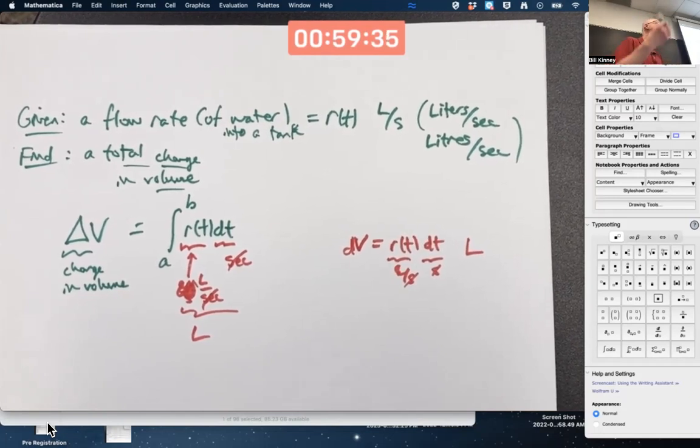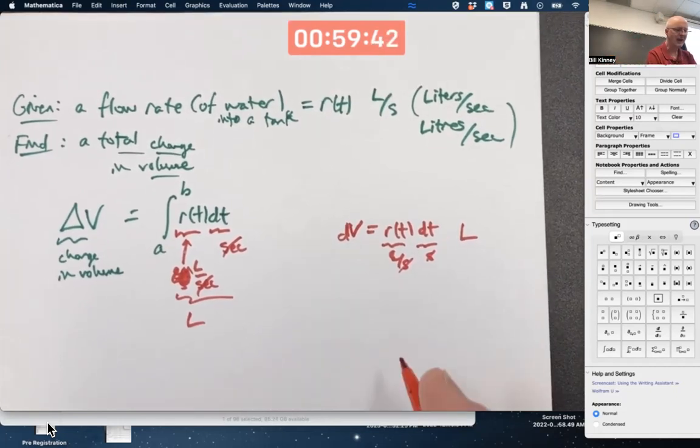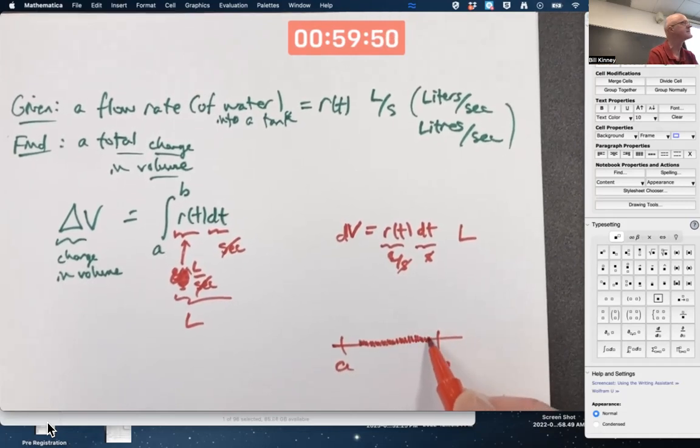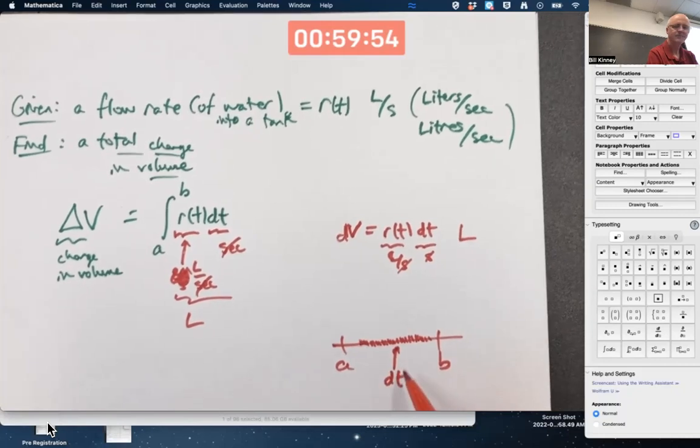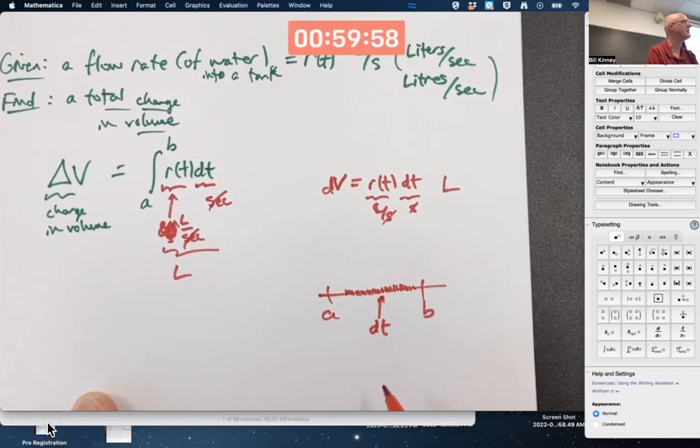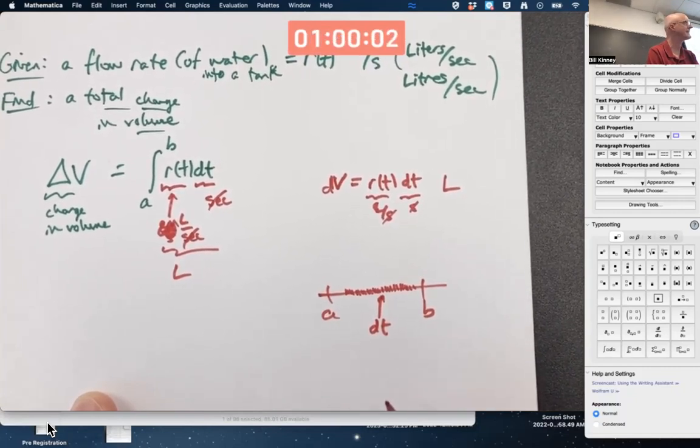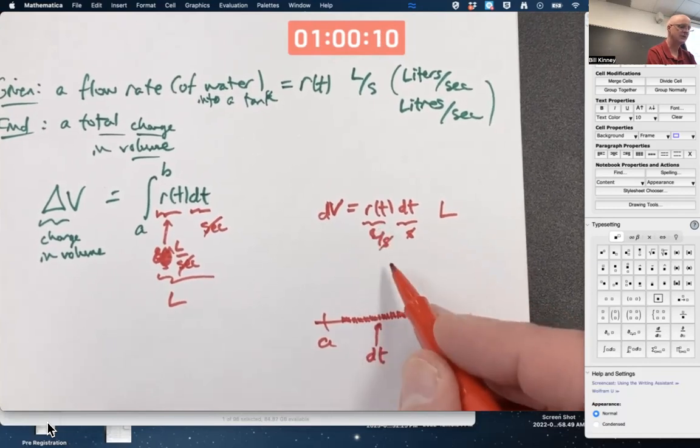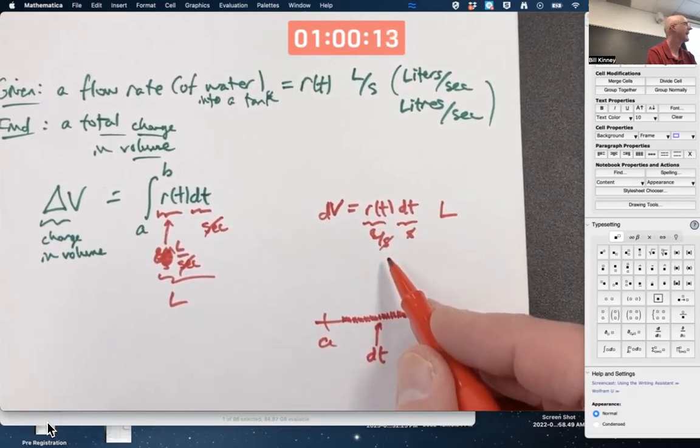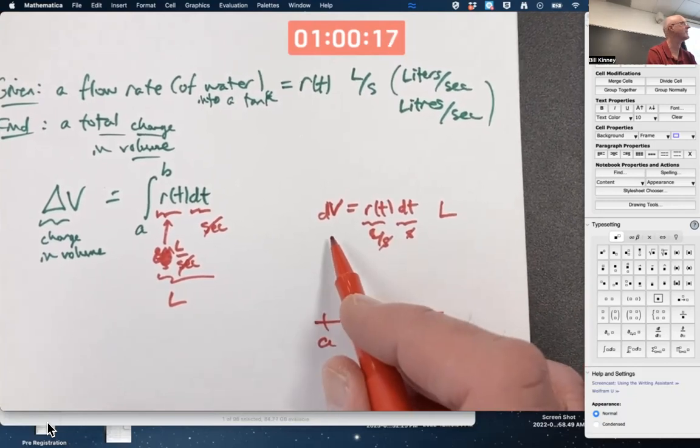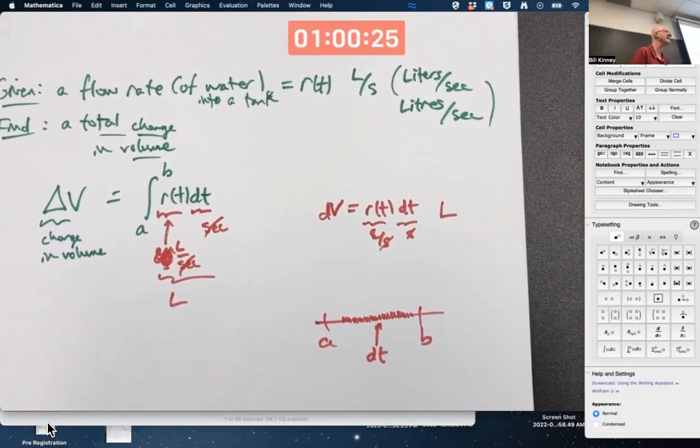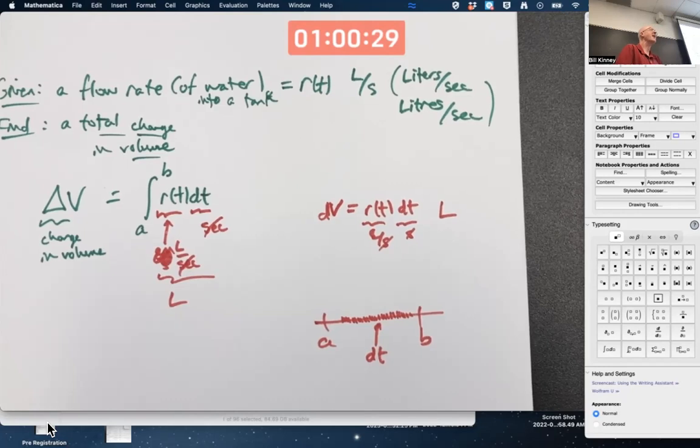A bunch of what things? What are these DVs? They're just conceptual conveniences. I'm not being rigorous. Over the entire time interval from A to B, I imagine slicing that up into how many pieces? Well, essentially infinitely many pieces, all of length DT. How small is DT? Well, essentially infinitely small. In fact, DT is sometimes called an infinitesimal because of this. R of T is not infinitesimal. R of T might be like five, five liters per second. Pretty fast. Times a tiny amount of time gives you a tiny amount of volume, an infinitesimally small kind of amount of volume.